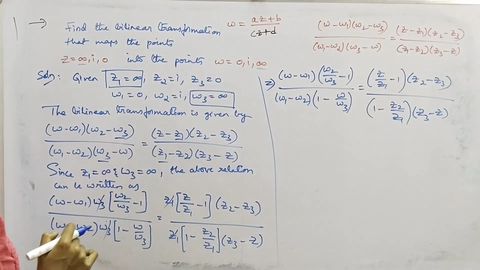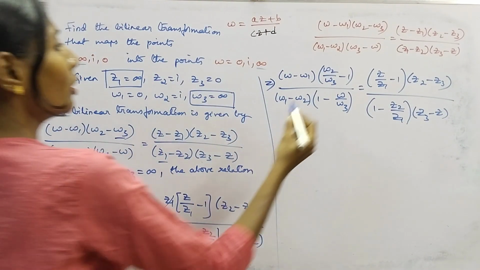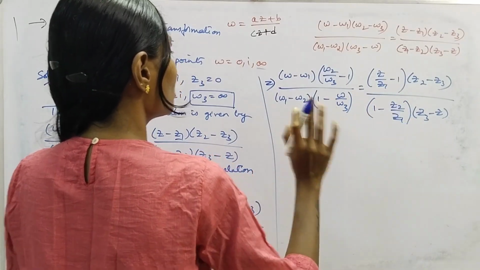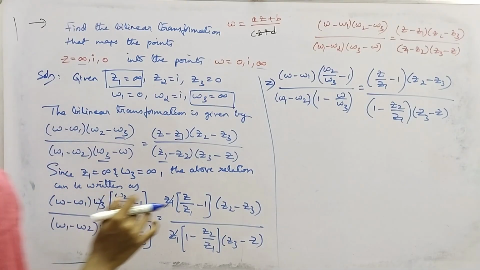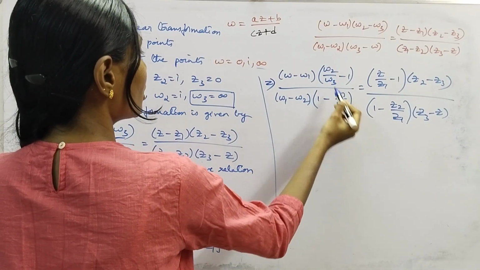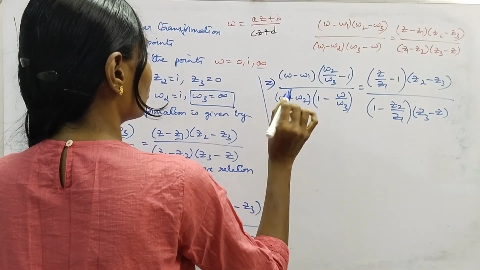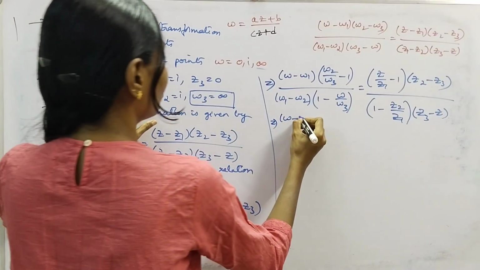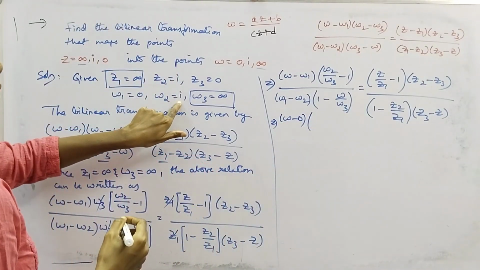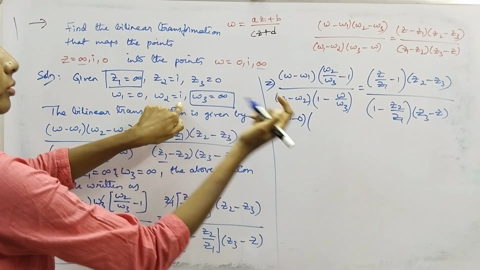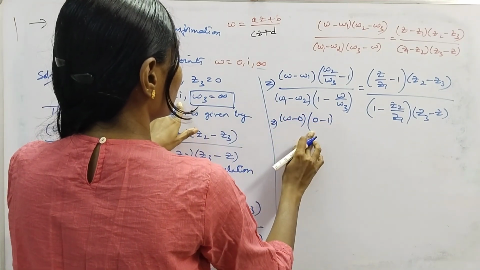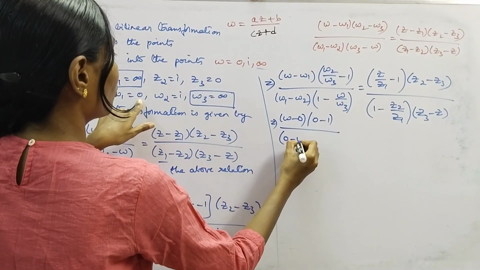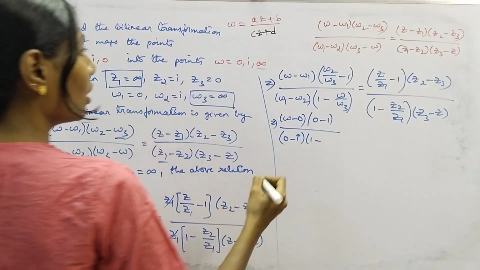Now substitute the values here. You can write ω2 by ω3, ω by ω3, z by z1, z2 by z1, 0. Just write directly 0, because we know that when the denominator is infinity and the numerator is some number, you'll get 0. Okay, just write 0 directly. You get (ω − ω1)(0)(ω2/ω3)(i/∞ → 0 − 1) by (ω1 − 0)(−ω2)(i)(1 − ω/ω3).